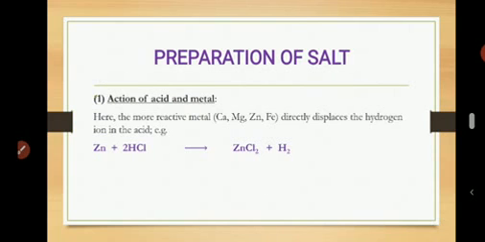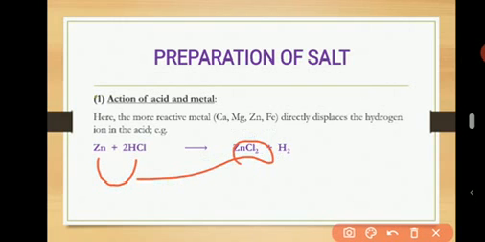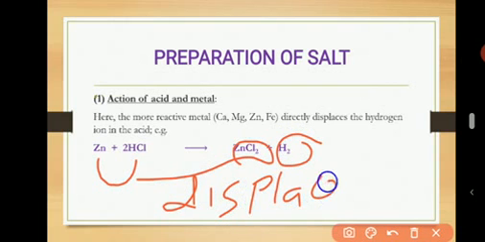So if the metal is a very reactive metal, if you dissolve the metal inside the acid, it will displace hydrogen and form a salt. Now see what happens here. The zinc will send this hydrogen away, right? So it will now give you zinc chloride. That's not bad, isn't it? Then the hydrogen will be displaced. So you call this a displacement reaction. It happens because zinc is more reactive than hydrogen, so it sends hydrogen away. It's just normal.